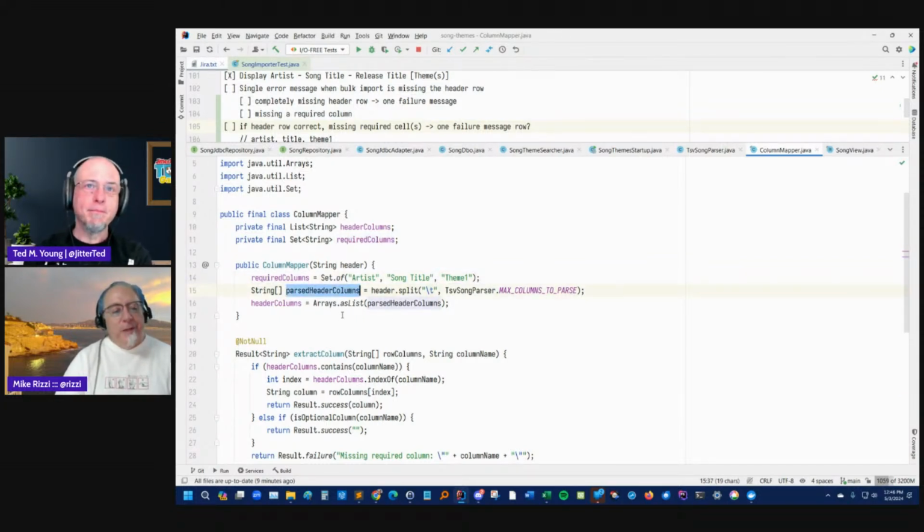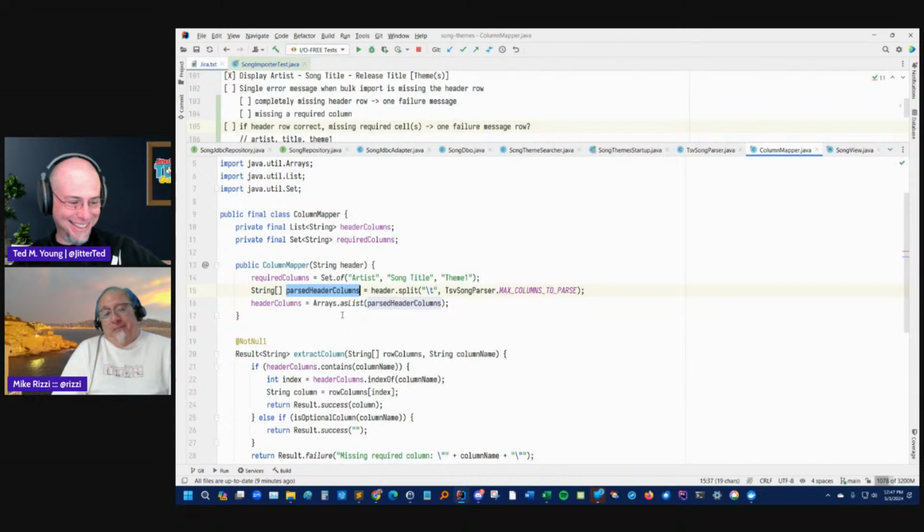Right. Yeah. And so the question is that we'll have to answer. The constructor. Yeah, we don't want the constructor to blow up. So do we have it populate and then we have like a validate method? No, that's terrible. I know, but I'm trying to figure out how to deal with the error approach.